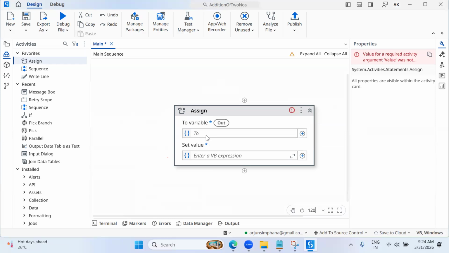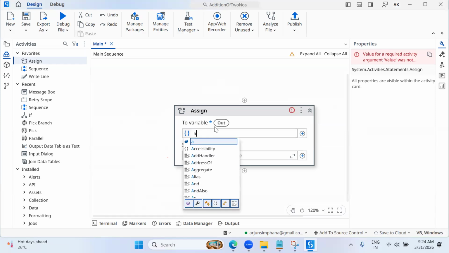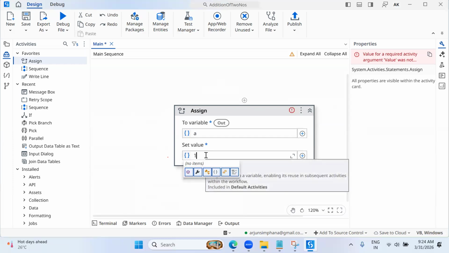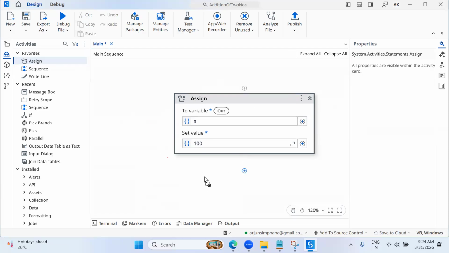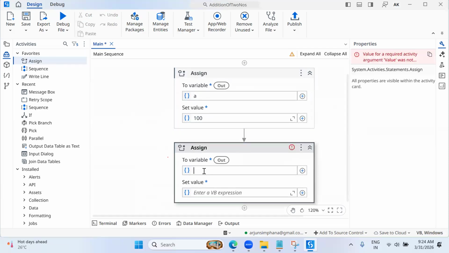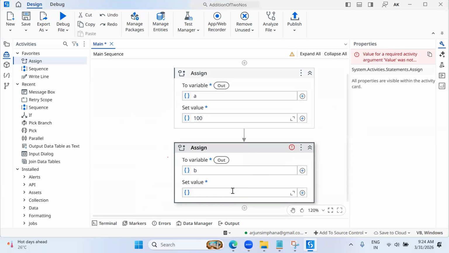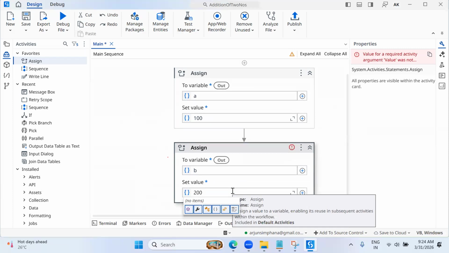Right now, see, A equals to 100. Drag and drop that assign. B is equal to 200.